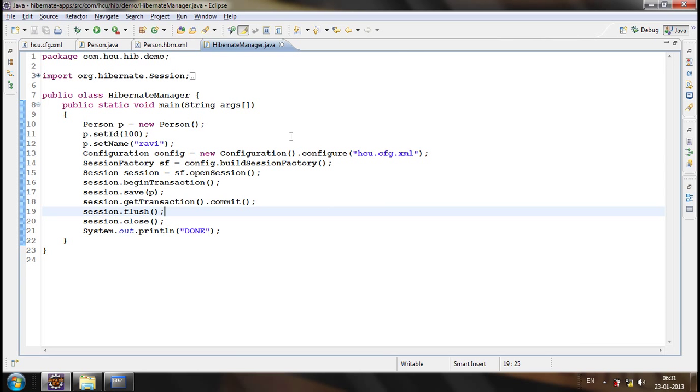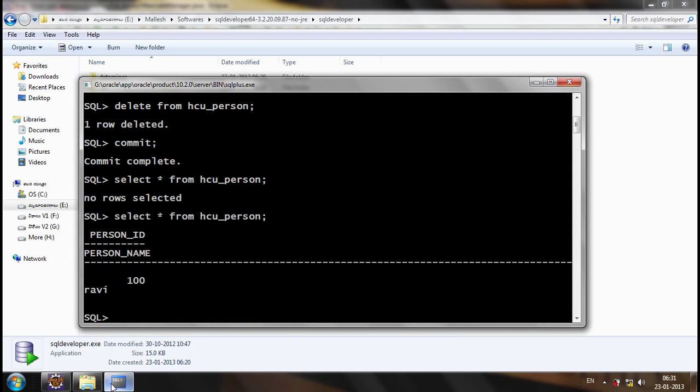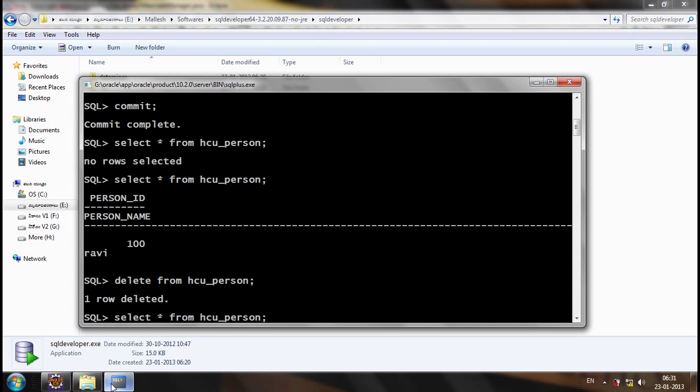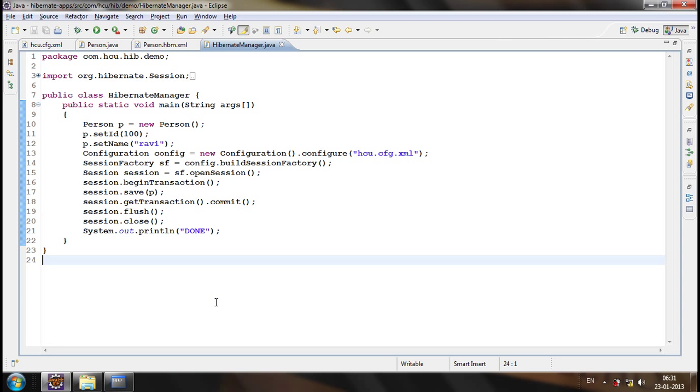Now let me delete it again. There are no rows selected. Let me re-execute the application.